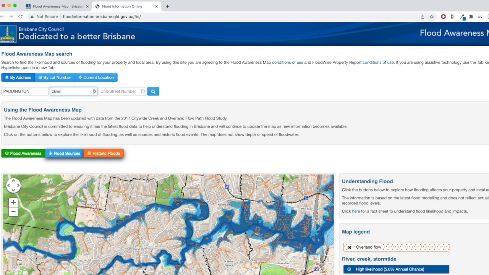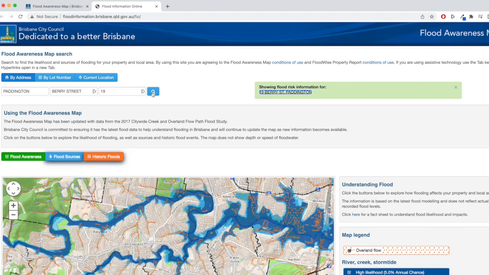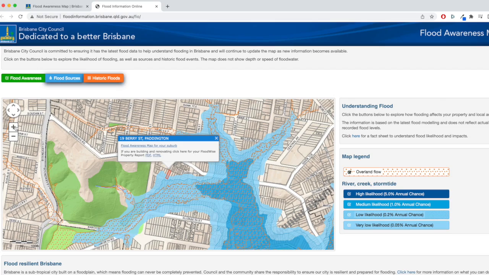The number 3 tool on my list of free tools to use is the flood maps provided by local city councils. Moreton Bay, Brisbane, Redland Bay, and Logan City Council all have their own websites, and each of them provide a flood awareness map, which is typically interactive, and you can plug in the property's address, search up the address, and understand the likelihood of potential floods for that specific property. Now, it's important to talk with local agents, local building and pest inspectors to double check the likelihood of floods as well. You can get these reports from your solicitor as well, which are typically from the same data source.